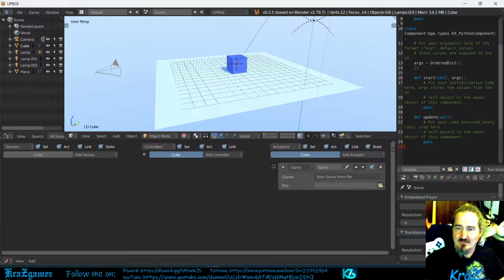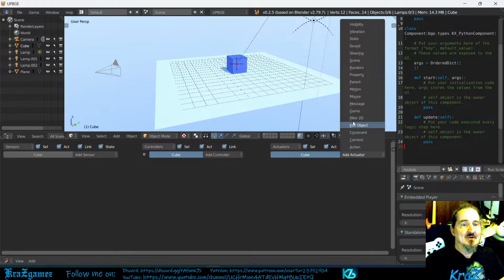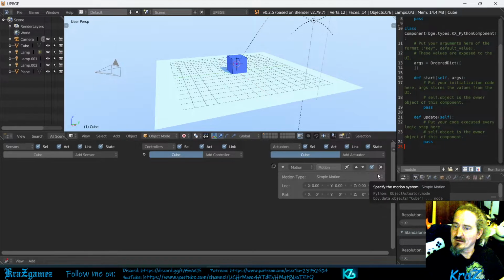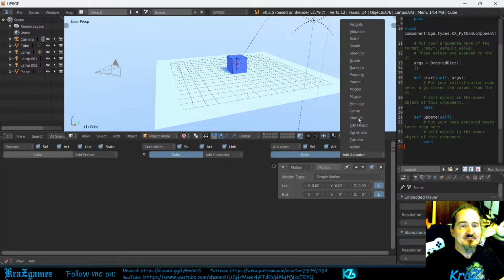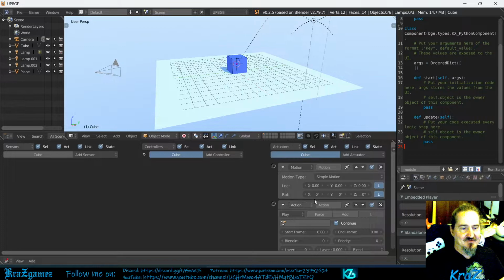Some will be more useful when combined together. For example, motion and action actuators. So motion, and action, and then you got action right there. So these are here when they're combined together. Like say if you had this one combined with that, and these can do different things.